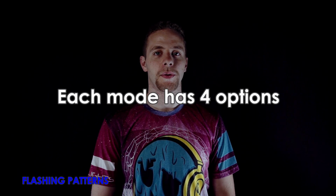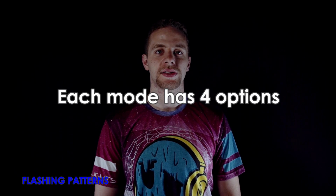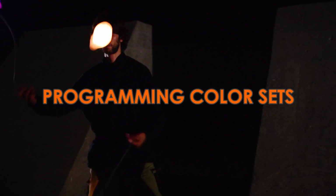This flashing pattern will now be saved to this mode, even if you turn off the ePoi or it runs out of power. Repeat these steps on any mode to change your other flashing patterns. Each mode has 4 different flashing pattern options. So with 5 different modes, that's a total of 20 total flashing patterns.